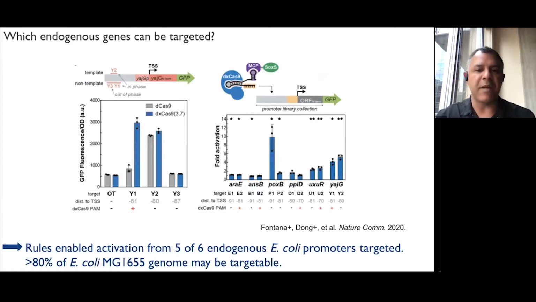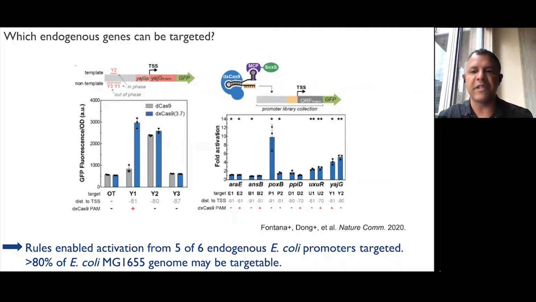Now, through these experiments and a number of others that I don't have time to present today, a picture of the complexity of the task of activating endogenous promoters emerged. But we reasoned that it should be possible to apply what we'd learned to identify some targets in the E. coli genome that could plausibly be activated using CRISPR activation.